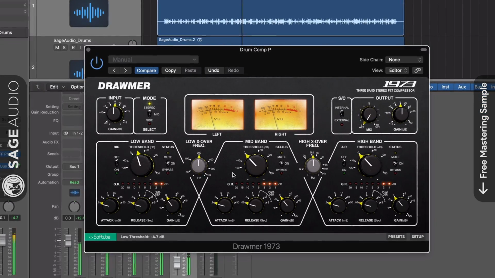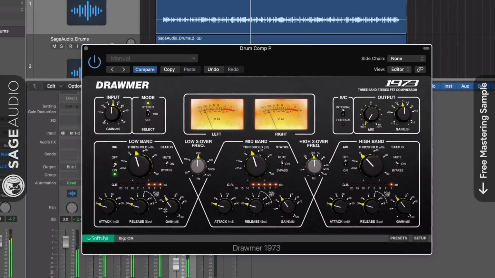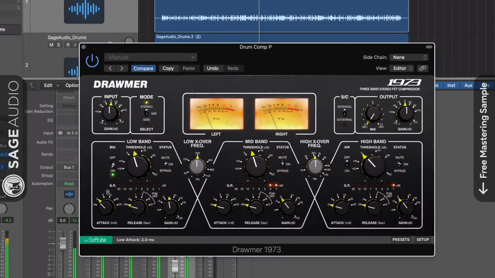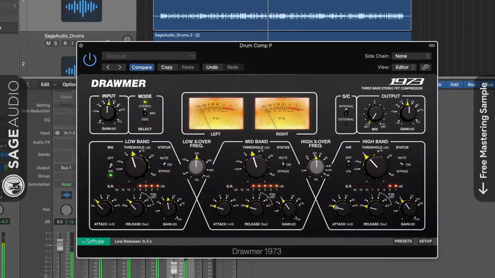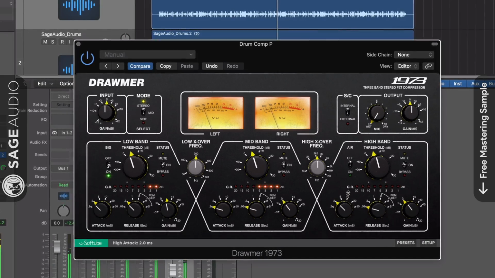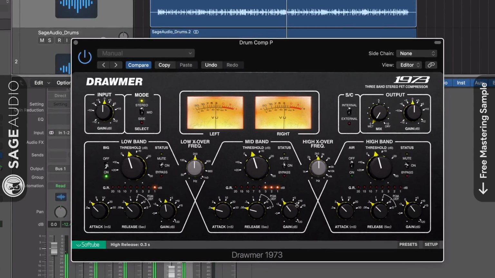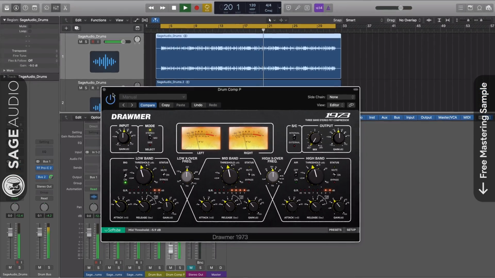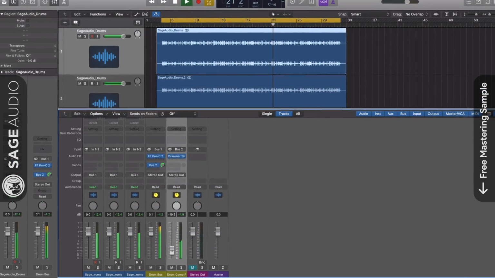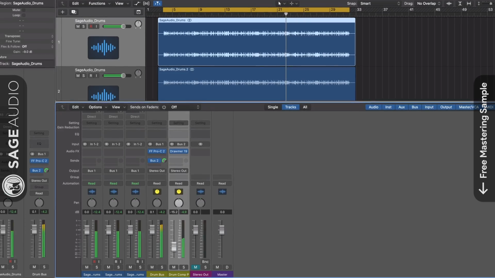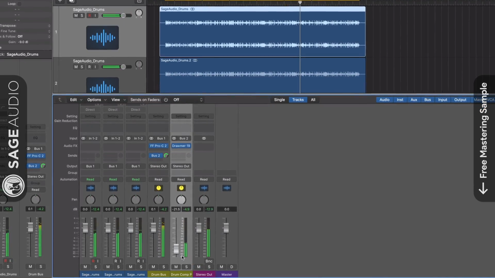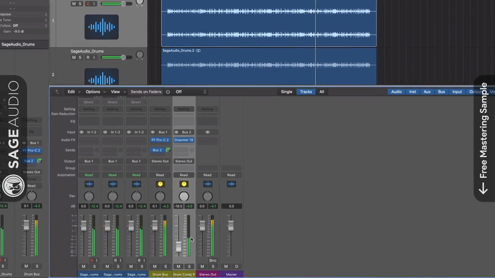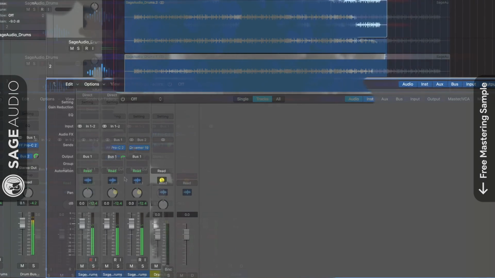Step 5. Heavily compress the signal and use makeup gain to compensate for the amount of signal that you've attenuated. When heavily compressing your parallel drum channel, still retain the longer attack and shorter release settings to maintain your drum's dynamics. Step 6. Using the channel fader, slowly blend the heavily compressed signal back in until you feel that you've reached the right balance between low-level signal and your original signal. Let's take a listen to it.